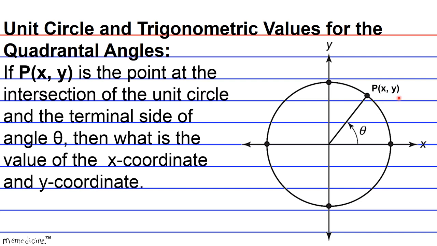Definitely press pause if you need to, and I'll give you a moment to think. All right. So, in the previous cram session, we established that the radius has a measurement of 1. We'll now see that this simplifies finding trigonometric values. If P is the point of intersection of the unit circle with the terminal side at angle theta, then we can definitely establish what the values for x and y are.